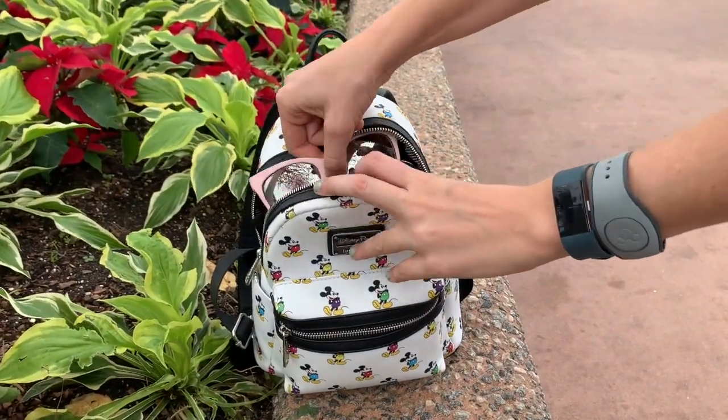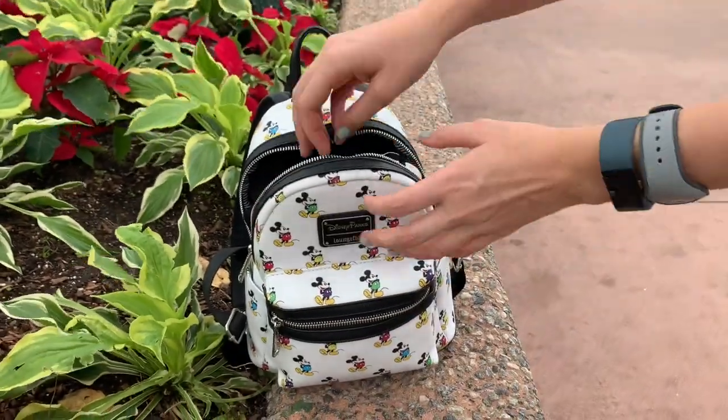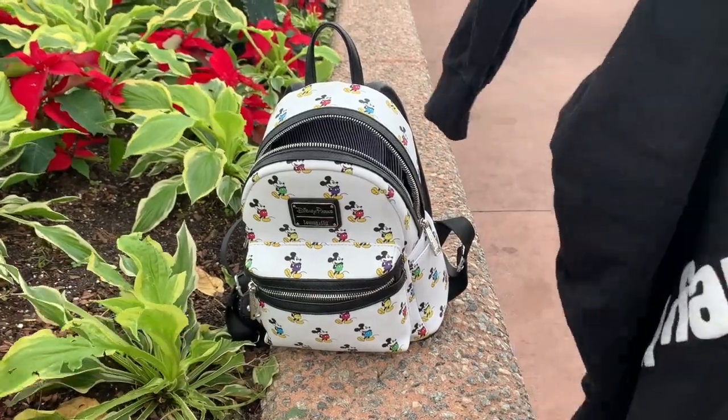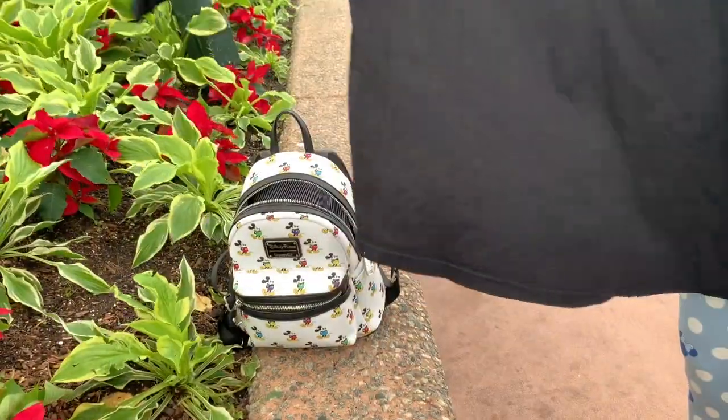Now in the other part of the bag, we've got sunglasses — these are my adorable pink ones. I've got a sweatshirt, and it feels like a Mary Poppins bag when I pull it out. It's huge, but it's my Disney jersey sweatshirt which I love for the parks. It's super comfy — one of my favorites.